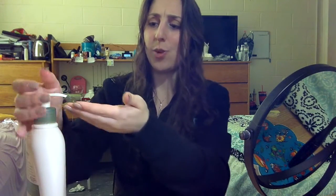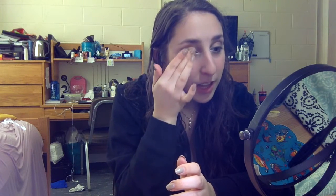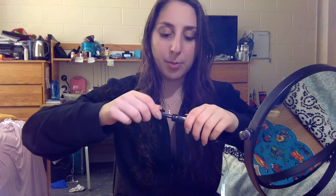Next hack is to take lotion. You're like, what? Why? What? But take a little bit in your fingers. Really, I have like nothing on there. It's a tiny bit. And I'm just gonna spread it onto these two fingers here. You can barely even see it, because I even have too much. And you're just gonna sweep it up onto your lashes, so it's almost like you're blinking your lashes onto your fingers. Basically what this is doing is giving something on your eyelashes that the mascara will be able to cling onto. So now it's going to be a little warm and the product will be loosened up so much nicer.